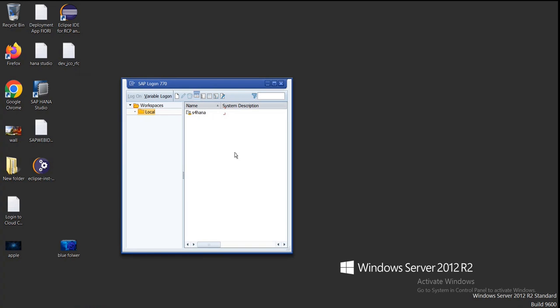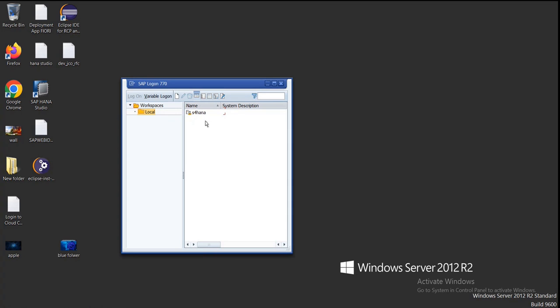See, in central hub there will be only one gateway server, but when it comes to embedded, every backend will have their own gateway server. So likewise, if there are CRM, SCM, and ERP, there are three different gateway servers for that. And everything will be involved in a single server.